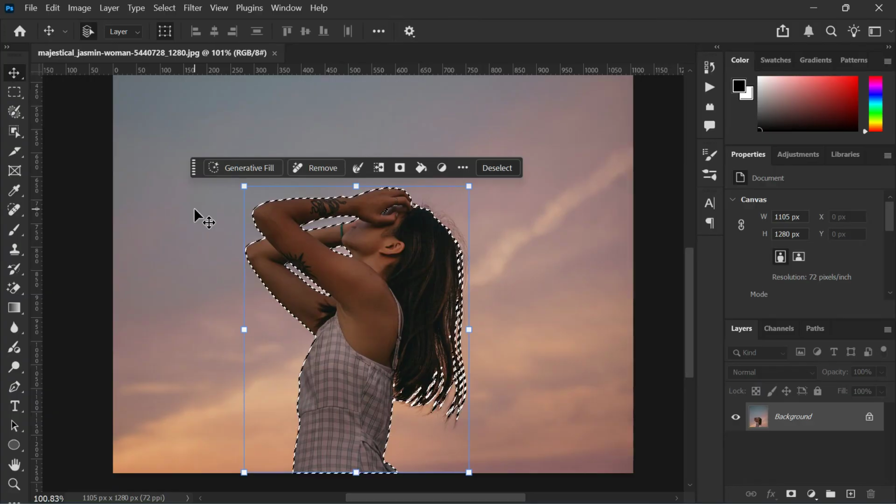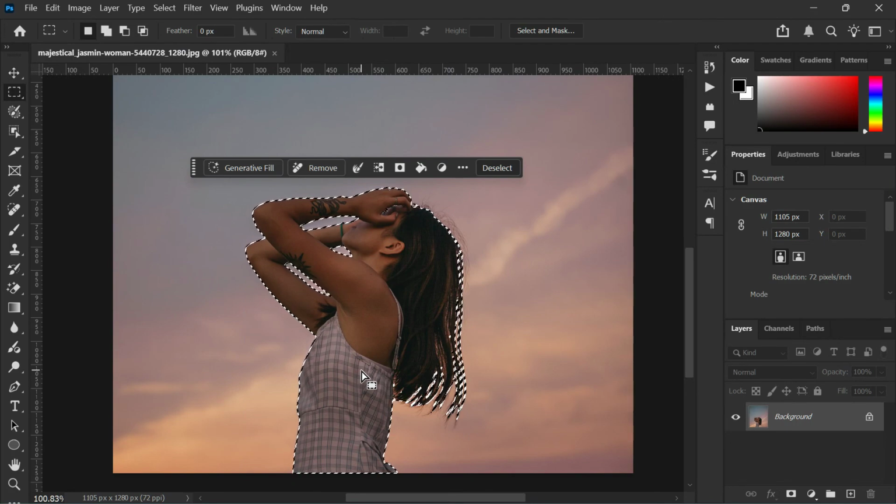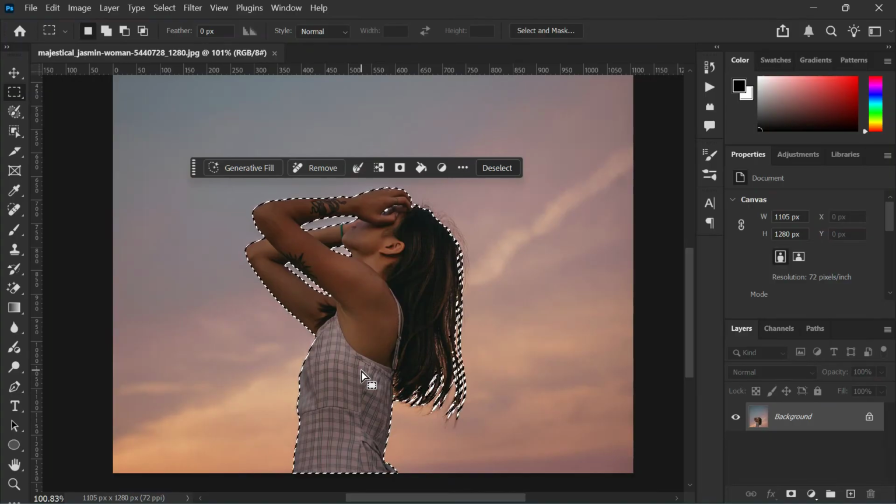Straight into it. First, let's look at the fastest way to deselect in Photoshop, which is using the keyboard shortcut. Start by making any selection on your canvas. For example, you could choose the rectangular marquee tool and drag across part of your image. As soon as you release your mouse, you will see the marching ants showing that the area is selected. Now to remove that selection instantly, simply press Ctrl and D on your keyboard at the same time. That's Ctrl plus D. The moment you press it, the marching ants disappear and your selection is cleared.